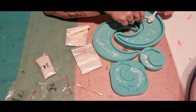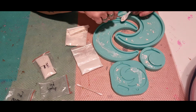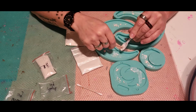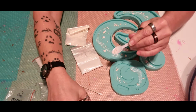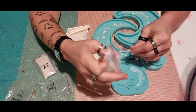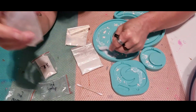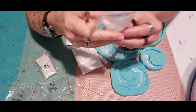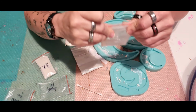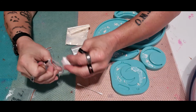And once I put it all down, I'll then just rub it around with either the back of the spoon, or I do have a cotton bud here. I think, what was that one? I think that's the purple. So I'm not quite sure. Maybe, I don't know, the spoon or the cotton bud.